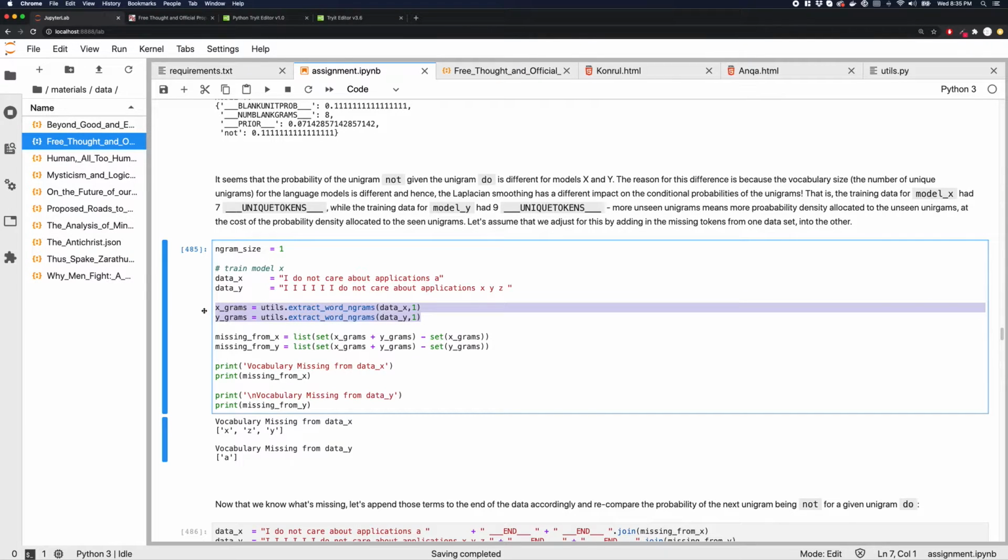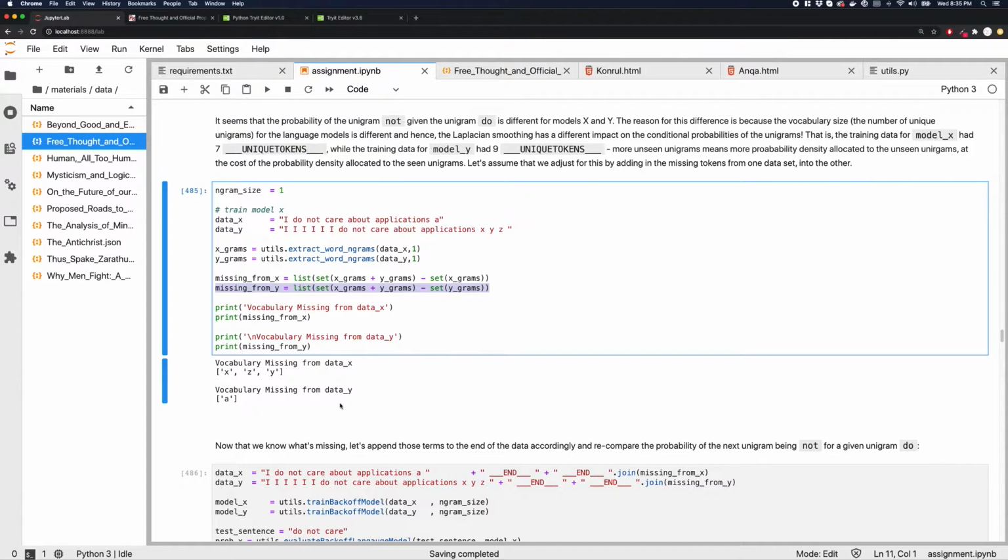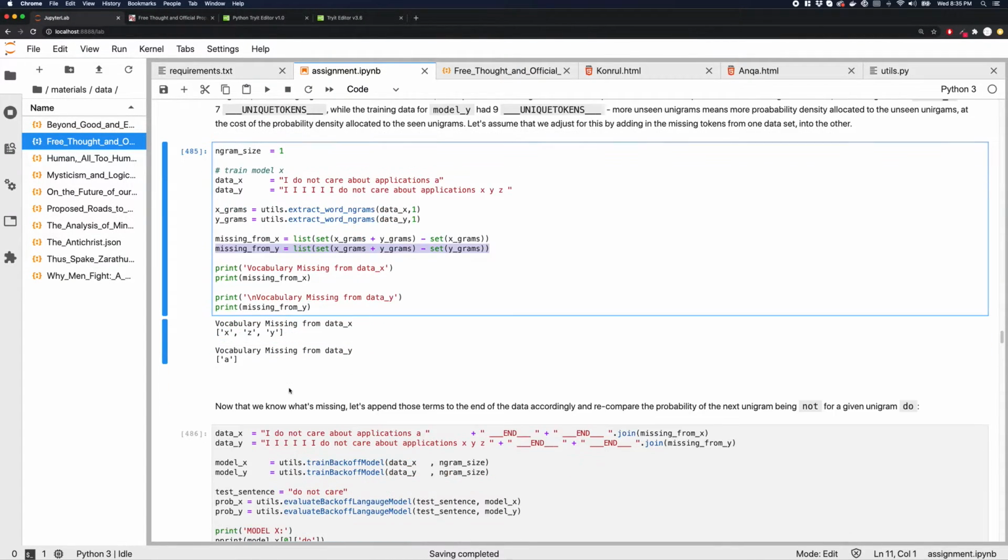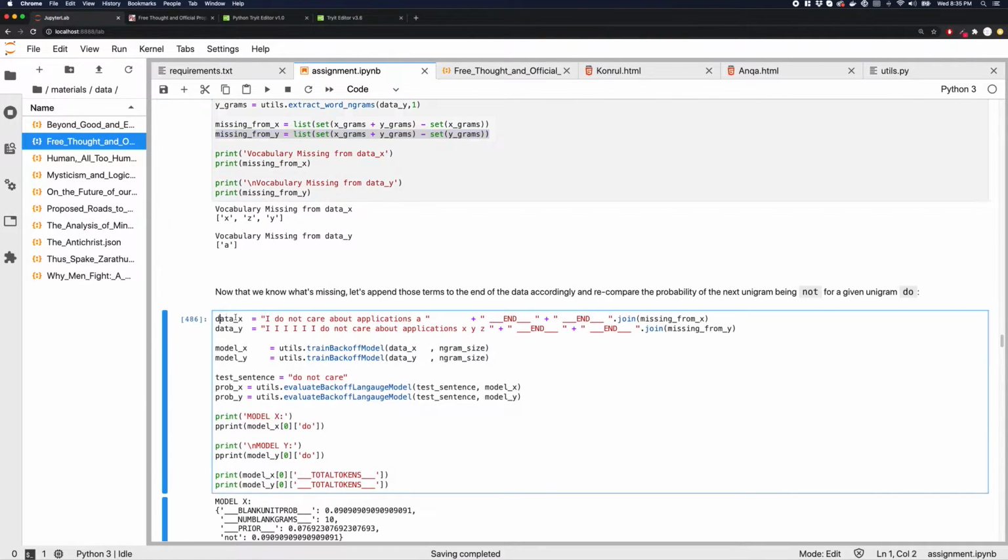The way I'm doing that in practice is I'm extracting the n-grams, we call them the unigrams specifically here, of X and Y in this training data. And then I'm finding out what's missing from X and what's missing from Y using some set operations. And it looks like I caught, in fact, what was missing. Well, now that I've caught them, I can append them onto the AND. And I've included this kind of ridiculous token AND here just as a way of denoting that the stuff that's happening after this point is kind of nonsense in the text, right? This isn't strictly necessary. I've just added it here as a good practice.